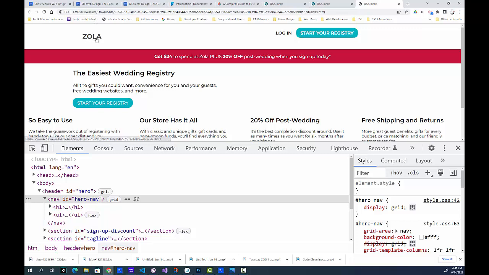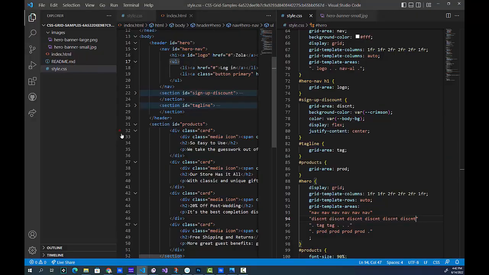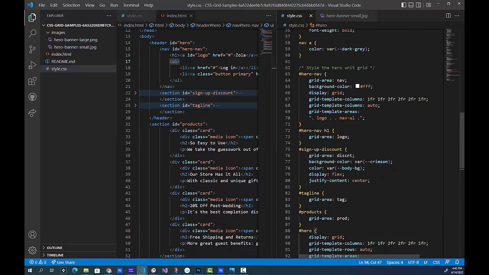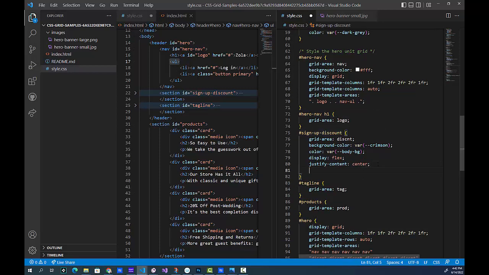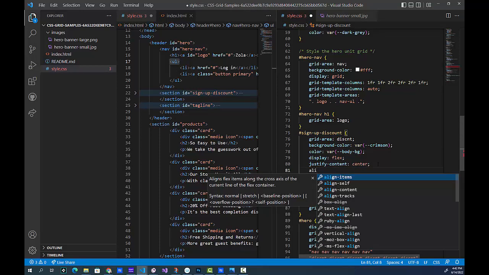Ooh, these two items, one looks centered vertically, the other does not. So we're gonna do what's called align items. Align items, this lets us choose how we want to take our inner items and align, and it's under the sign up discount, and it's align, oh, it's align self. And I have to do it on here.